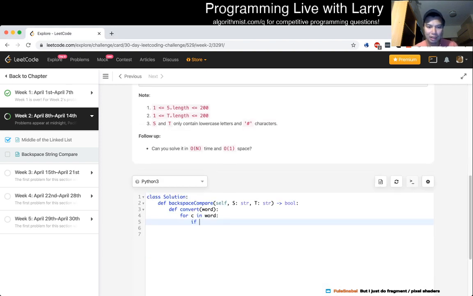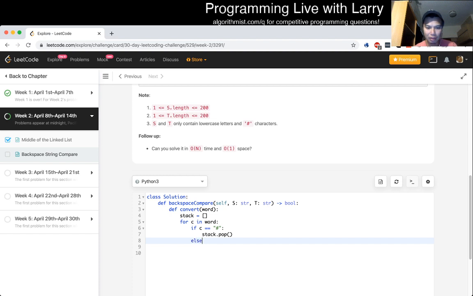If c is equal to the backspace character, then we want to pop. We have to make sure that the length is greater than 0.